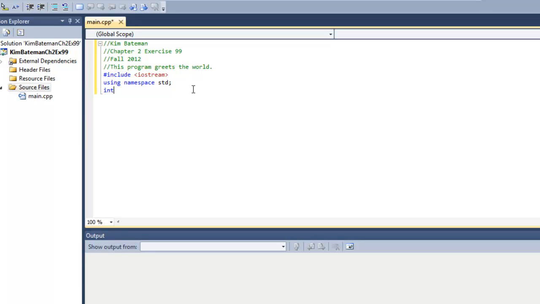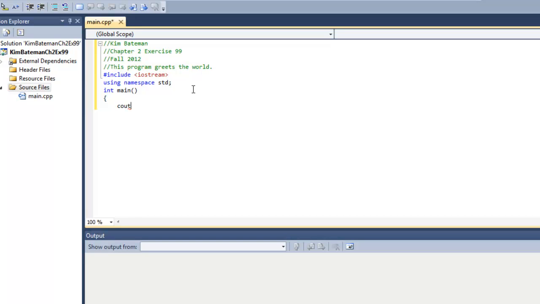So for this one, we put in int main, and functions always have parentheses after them. Then we need a curly brace. And you'll notice when I press enter, the interactive development environment is automatically going to indent for us. The indenting helps keep our code lined up in a way that it's easier for us to follow. So I need to put in a curly brace and press enter. And then I can start putting in my statements.